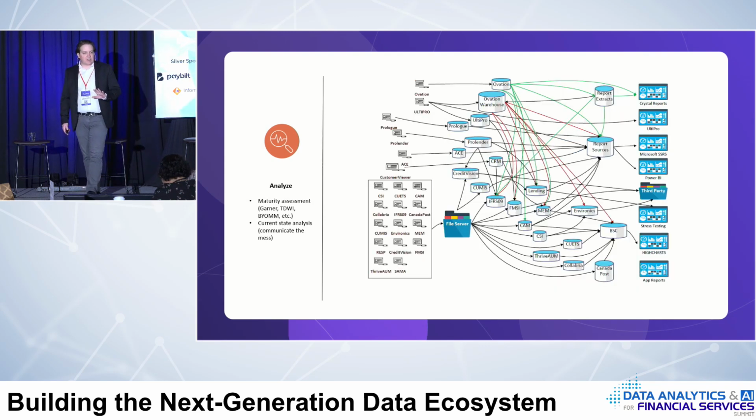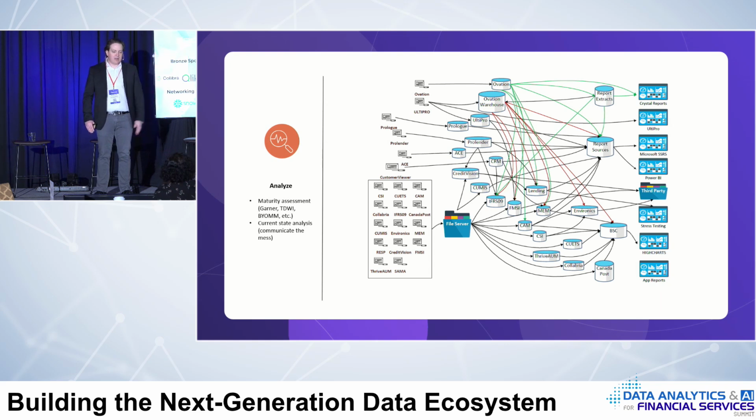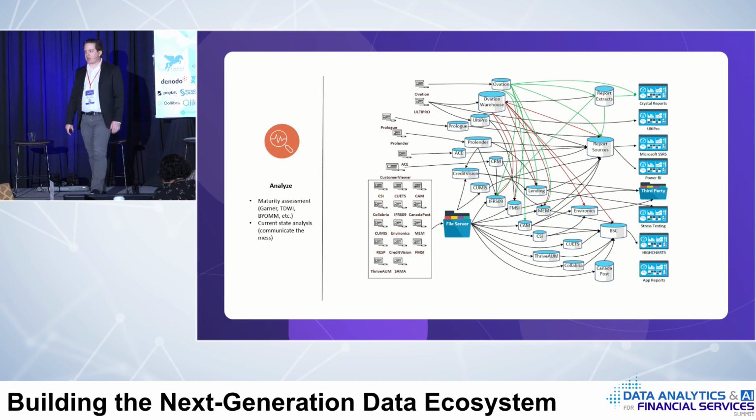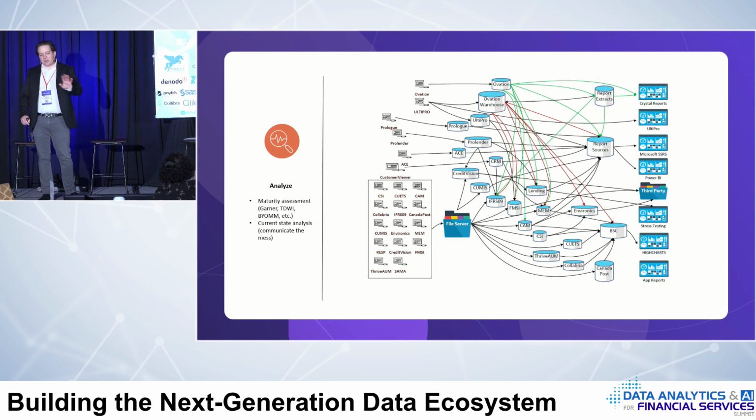The next thing I call communicate the mess: map out the environment as it stands today, and don't even worry too much about the firewalls and the servers. Just purely map out the data. I'm sure this looks familiar to many of you in terms of the legacy spaghetti that this organization had going on. You can see there are multiple data sets, multiple applications, multiple databases, multiple reporting platforms and solutions, and everything's connected together and all over the place. An image like this does a lot for the organization to understand the mess that they're in, but also to understand how essential and important it is to actually improve it.